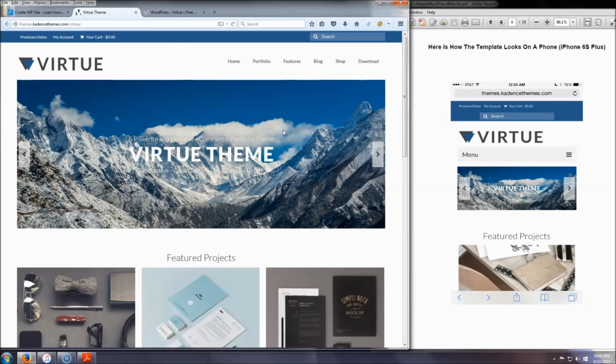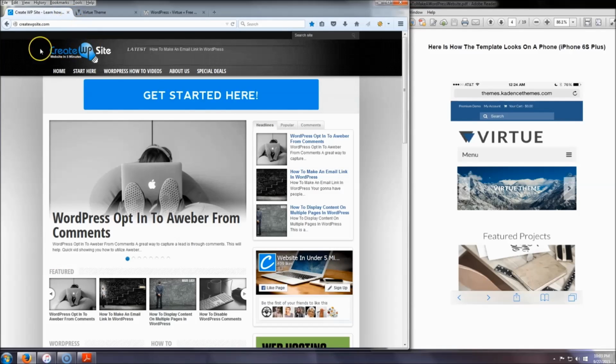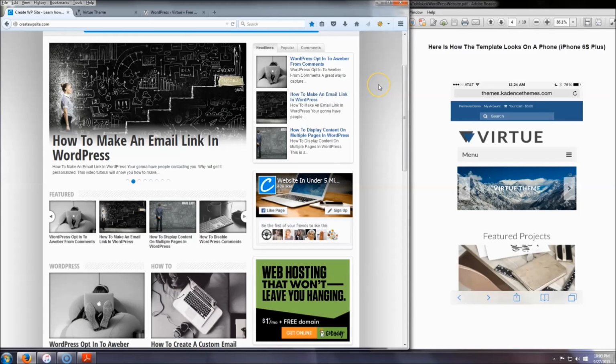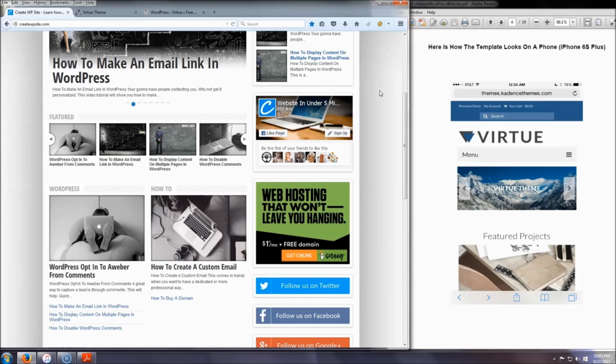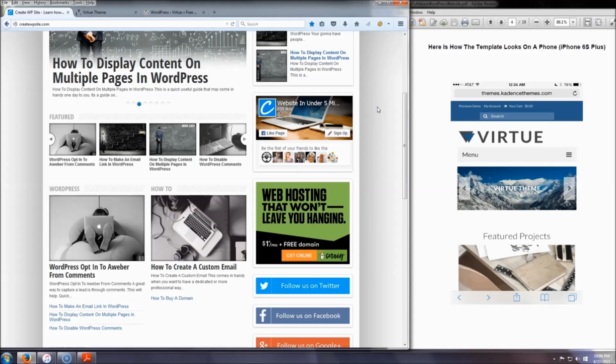Okay, so we're just going to jump right into it here. The first thing we're going to need to do is set up the hosting. I'm going to jump over to my website right here, which is createwpsite.com, and if you want to follow along and do exactly what I'm doing, I'm going to use GoDaddy hosting. I'm using it because it's super cheap and it's reliable, and you can get a whole website for 1 year for $12, which is crazy, plus a free domain.